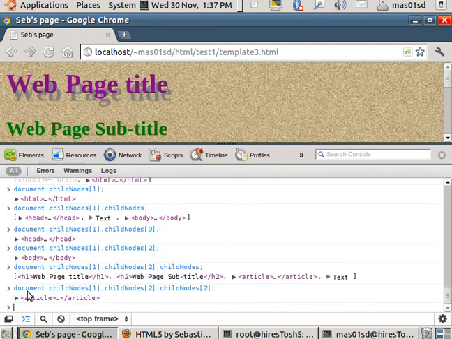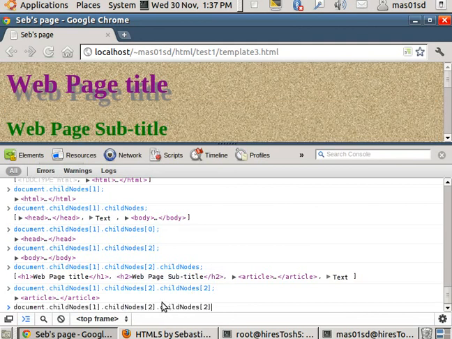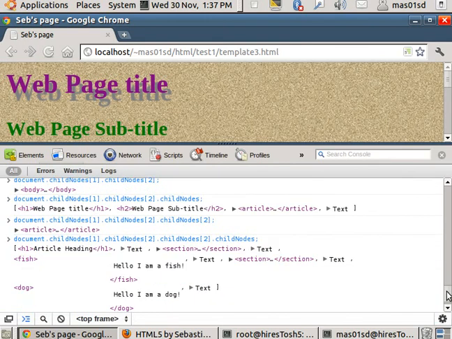Now the article, again, will have children, so we can do that. We can copy and paste this line here and find the child nodes of that. And we see that's slightly more complicated.